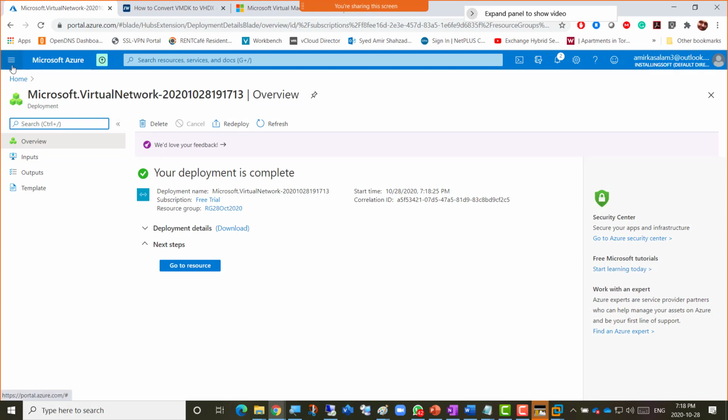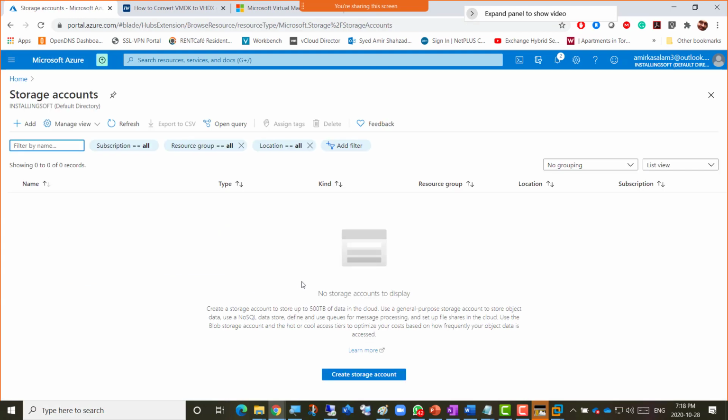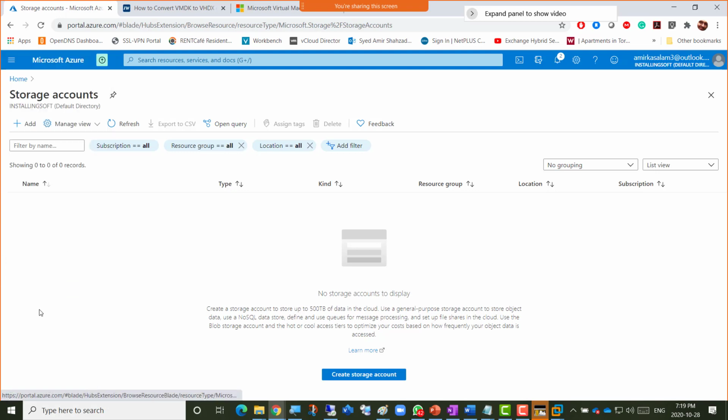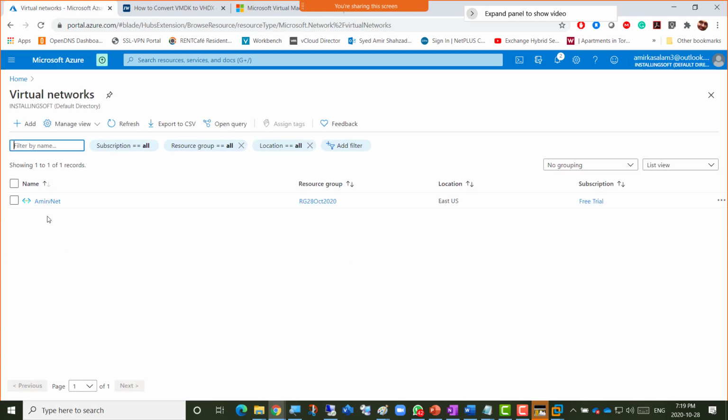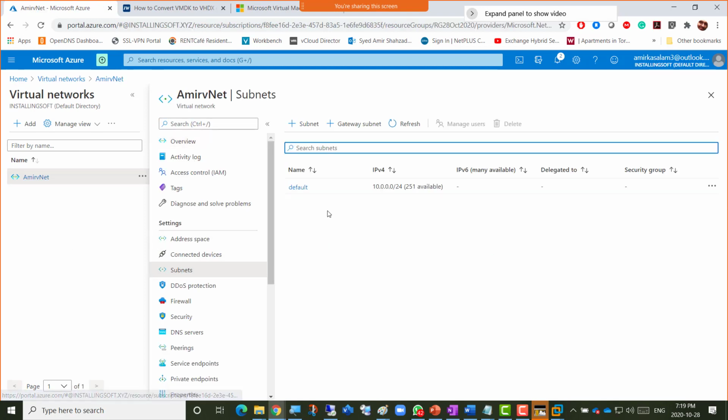So I'm gonna go to portal menu and go down to storage account. Oh, yeah, check the subnet. I have that bad habit of not checking it. So thank you, Manu, for that. I'll go down to virtual networks, and in the VNet, if I go to subnet, so there is the subnet.